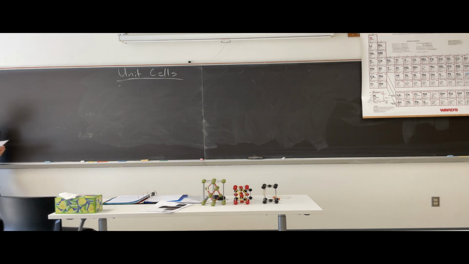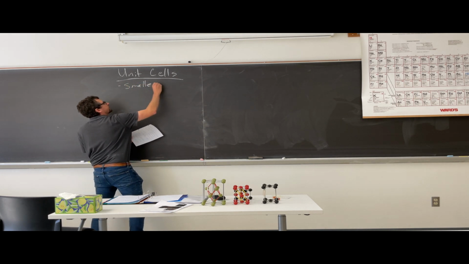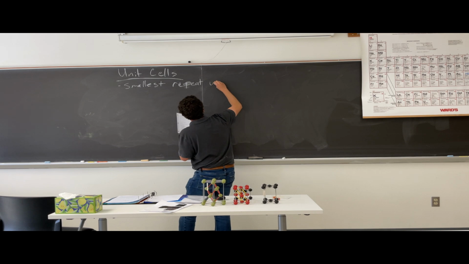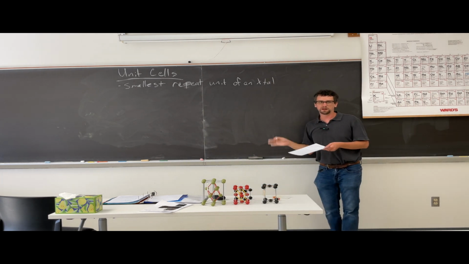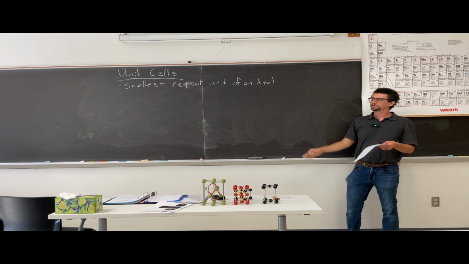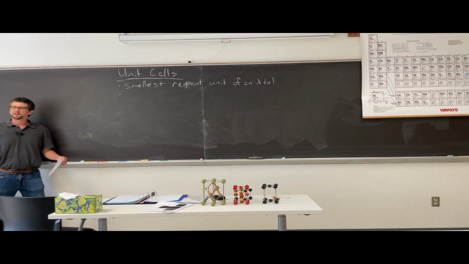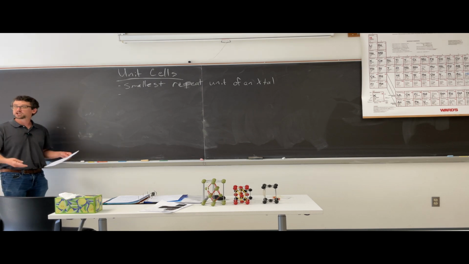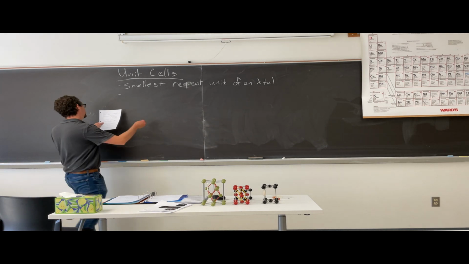Okay, but it all starts at the unit cell. What's some things that we know about unit cells? Yeah, we're going to call it the smallest repeat unit. We'll introduce another type of cell, a Wigner-Seitz cell, which kind of argues with that claim, but we don't need to worry about that right now. That's the smallest repeat unit, right? So we can translate this thing in any direction and does it change? No, it shouldn't. If it does, then we didn't pick the unit cell. We picked something else.